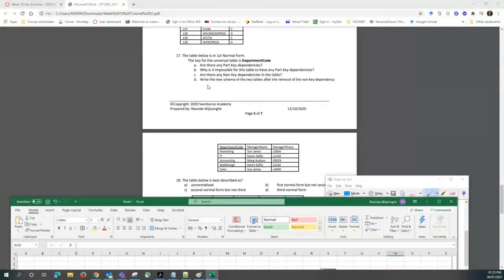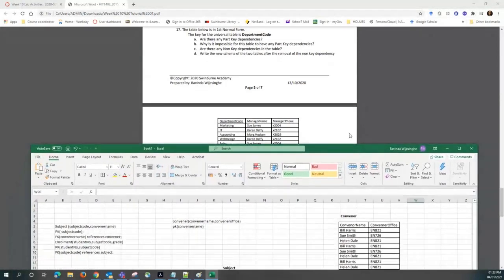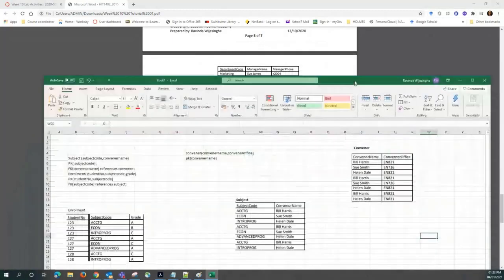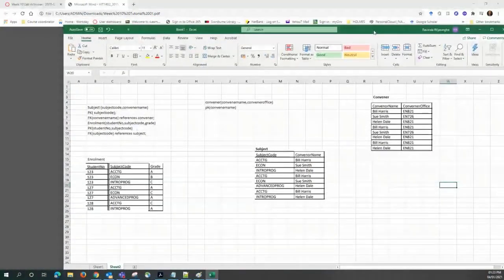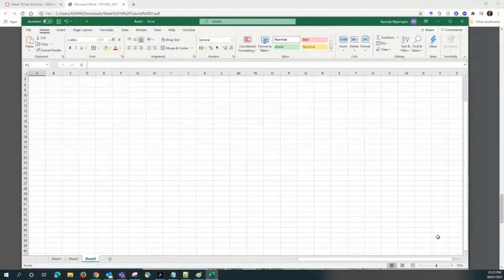Part D is asking us to write the schema of the two tables after removal of the non-key dependency. Okay, right. So let's write the schema straight away because it's simple. I use the same Excel sheet, and I use another tab.